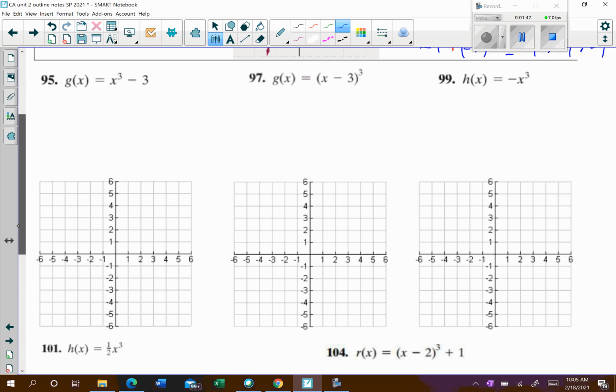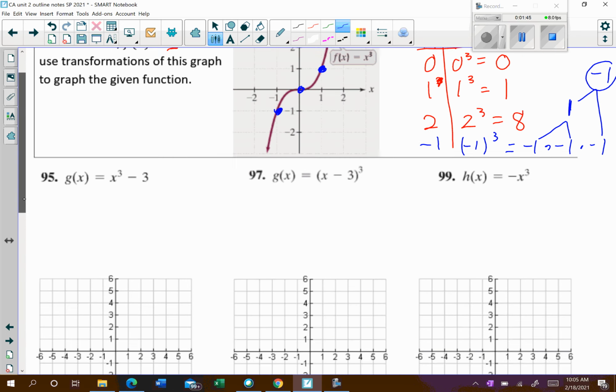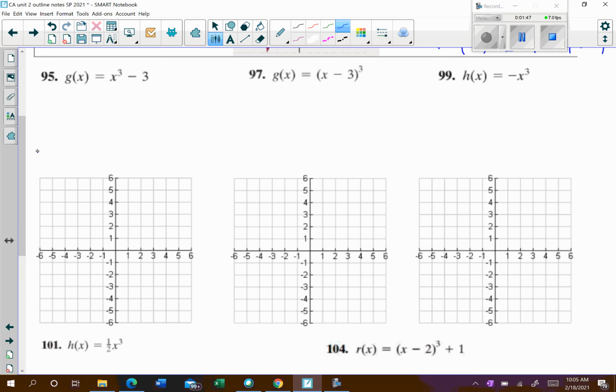So looking at our first one right here, we have g of x equals negative x cubed minus 3. So that's going to cause us to shift down 3. So I'm going to go ahead. There's my original 3 key points right there. And then they're all going to shift down 1, 2, 3, 1, 2, 3, 1, 2, 3. Now, the way you want to draw this is it's kind of like a skinny parabola opening up on one side and a skinny parabola opening down on the other side. So that's kind of the shape it takes right there.